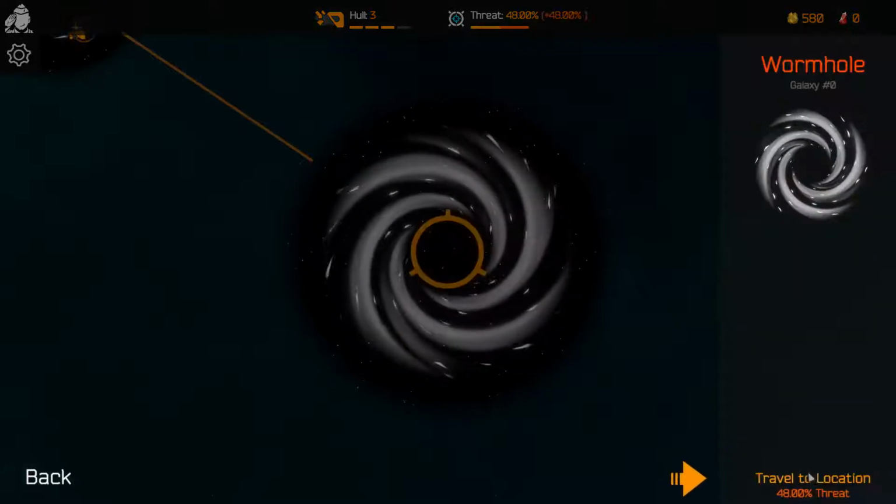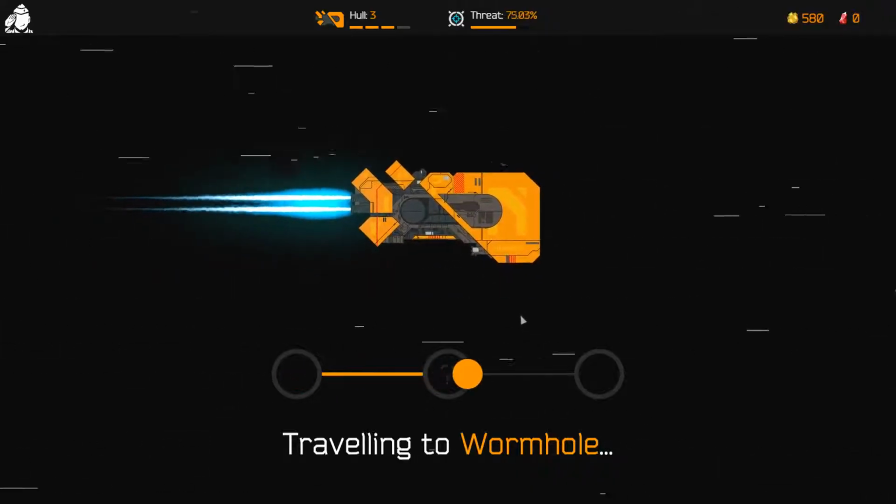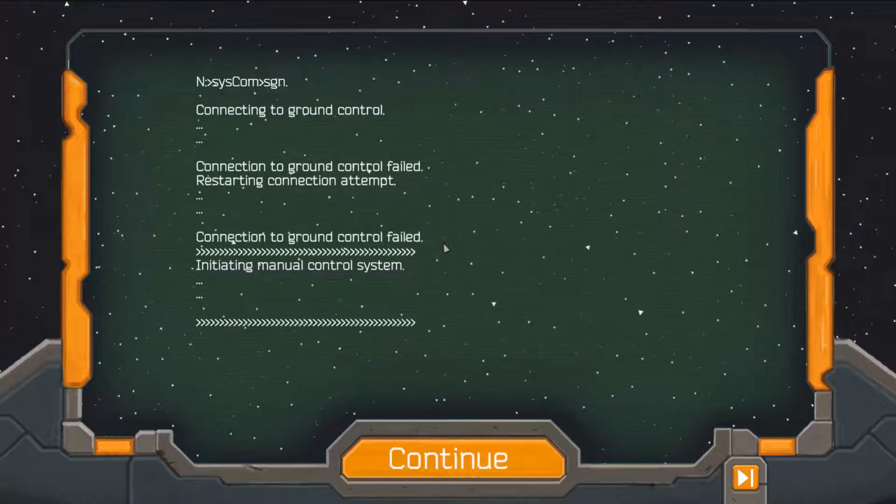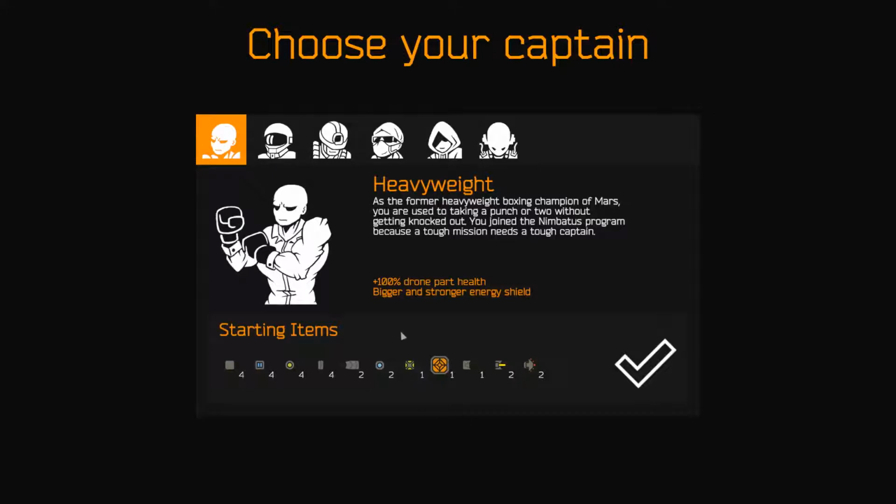Click on the wormhole to go through it. Okay. System communication signal connecting to ground control. Ground control connection failed. Manual control system. Please enter user credentials.